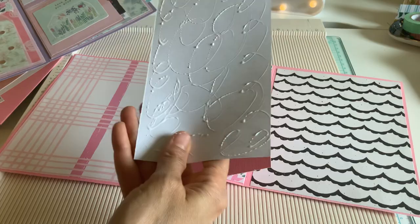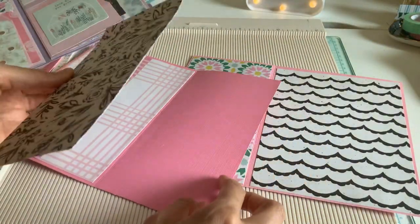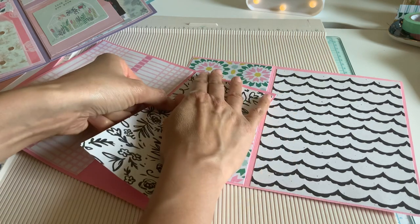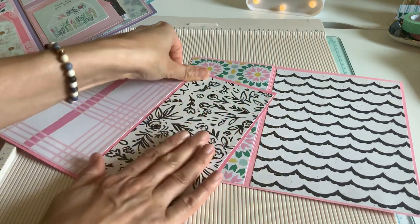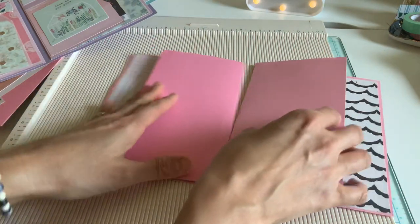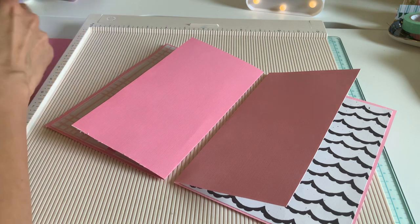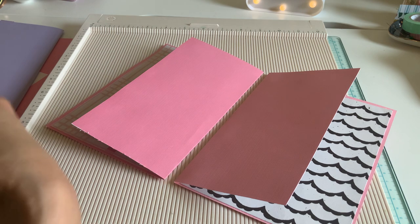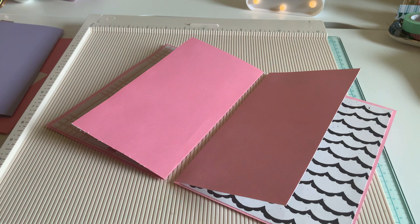Now, you know how I did the vellum — if you don't want to do the vellum and you want to use the paper, make this a pocket by putting the glue right there. But if you want to do it the way I'm doing it, just go ahead and slap it on because I didn't want the vellum to be with just a pink background; I wanted it to have a little something. I feel like it's more confusing doing instructions on video — it's just hard to explain. It's always easier to criticize from the outside, but when you're filming it's different, especially if there are newbies watching.